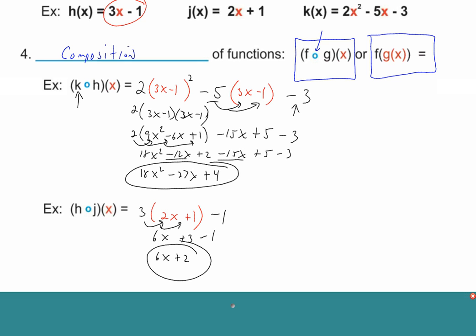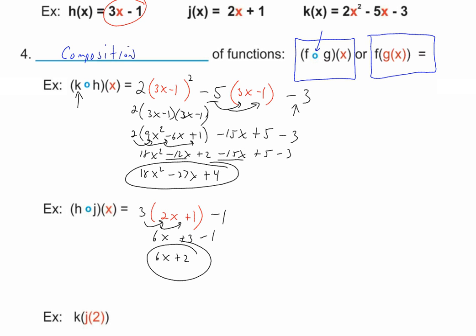Now life can be easier if they give you an input value. So you look at the third example, and I know that's kind of low for you guys, but you can see it there in your notes. Now we have an input of 2 for the variable. Okay, this is still composition. Let's see, I'm going to put it the other way for you. It would have been k, raised circle, j, parentheses, comma, 2. So k raised circle j, all in parentheses, and then parentheses 2, close parentheses.